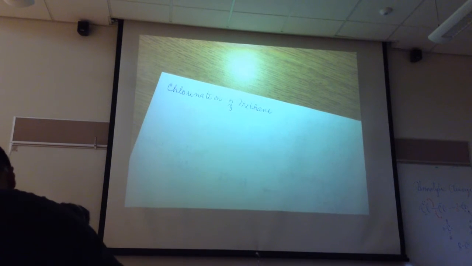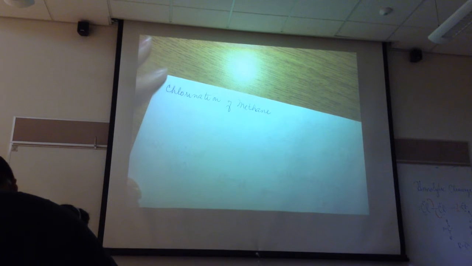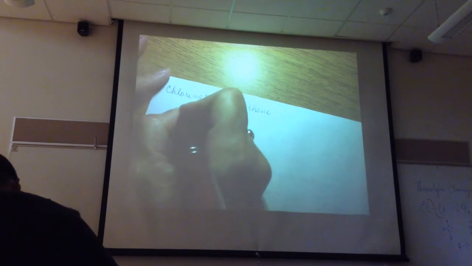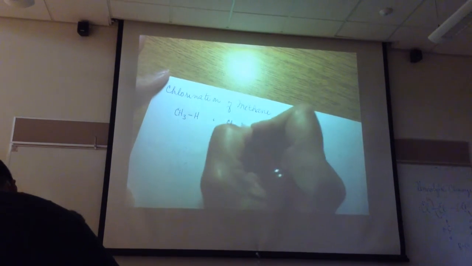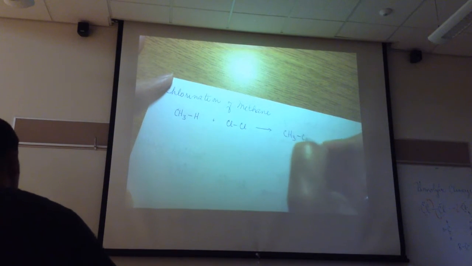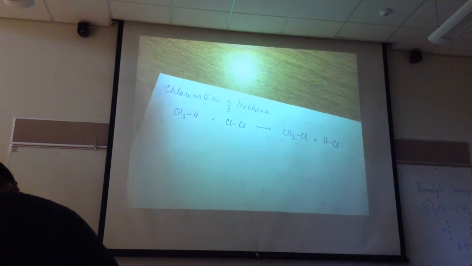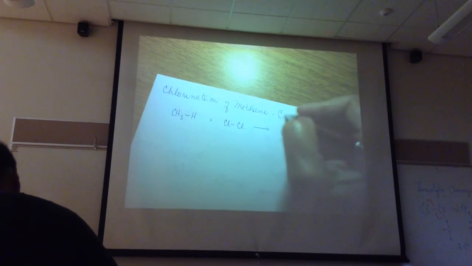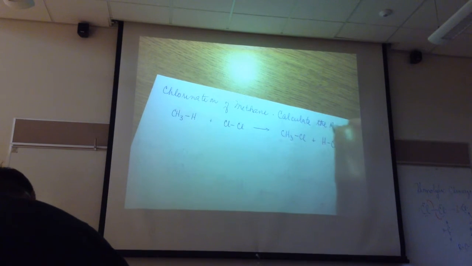So let's take a look at the chlorination of methane. We said that it went to completion, right? The slide on the K of equilibrium said it went to completion. I'm gonna show you how we super simplify this. Then we get sloppy. You know why we're getting sloppy? Because what are we doing here? Chlorination of methane. Calculate the BDE. So then we kind of get very sloppy.